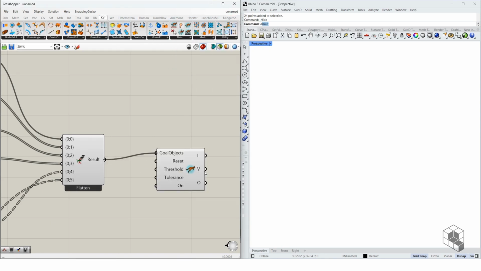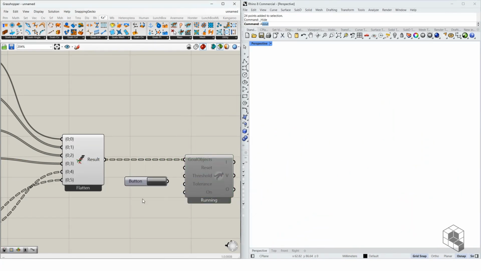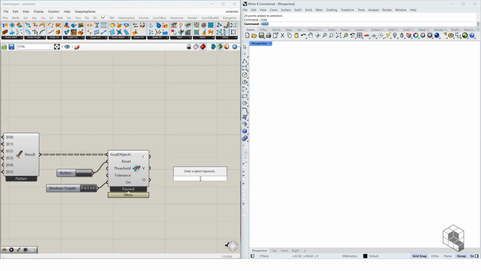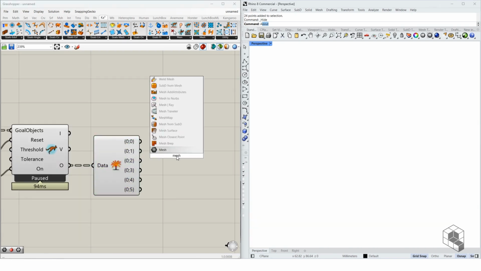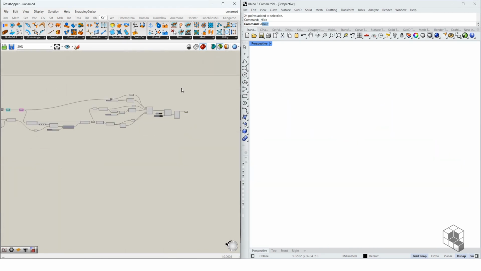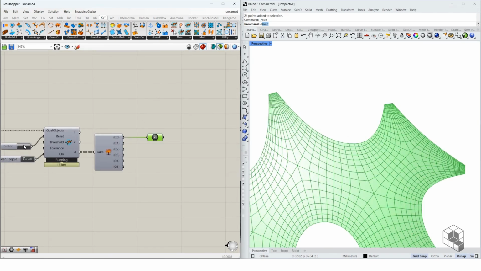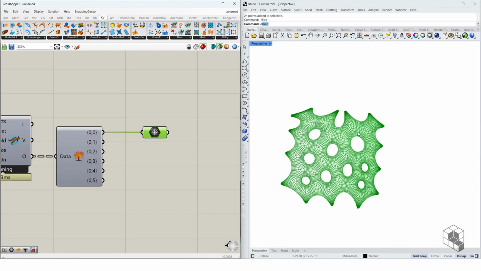Use Kangaroo solver. And there we have it. We run the solver. You get the base mesh. That's it for part 1.